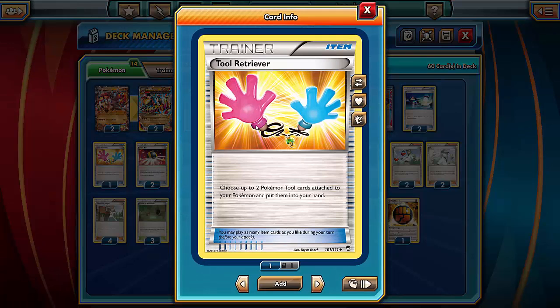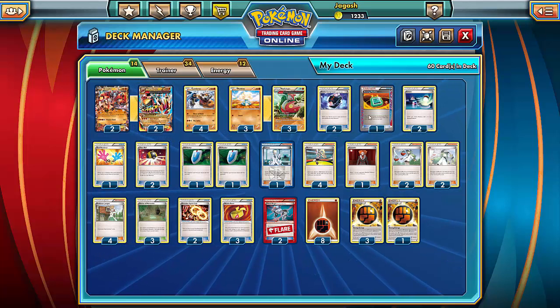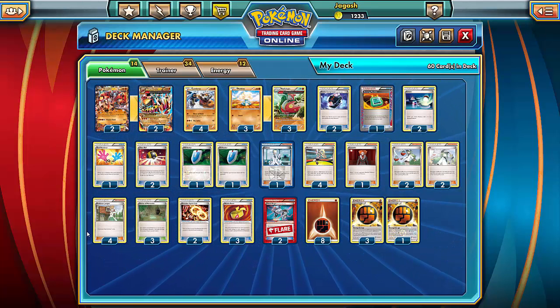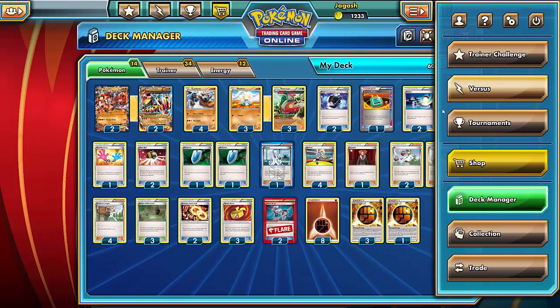And one more thing to add is Tool Retriever, this guy. You can take tool cards attached to your Pokemon and put them into your hand and reattach them to any Pokemon you need. So basically, if Primal Groudon EX has a Spirit Link and you'd like to attach a Muscle Band, you can take it off and attach that Muscle Band you have in your hand. Super useful. And that's enough of me rambling on about this deck. Let me show you it in action in a versus match.